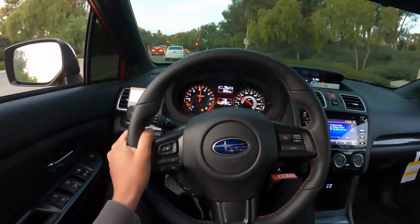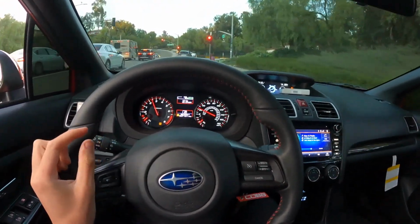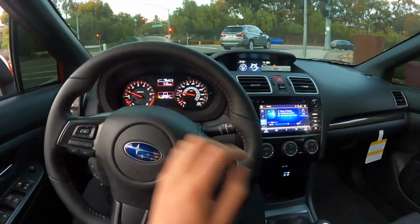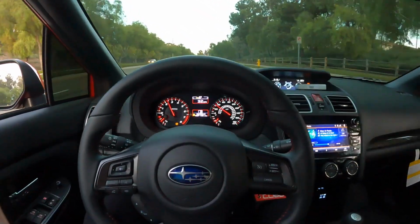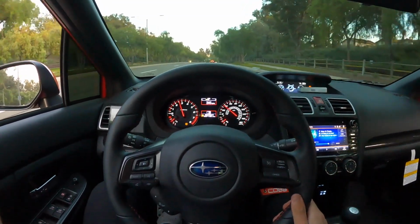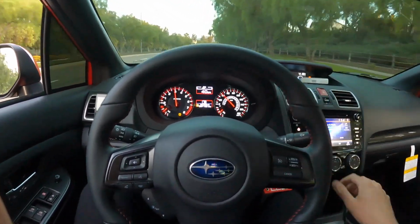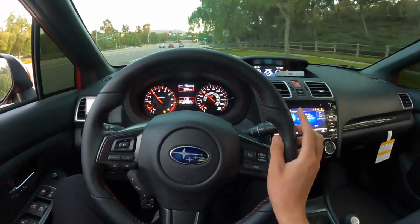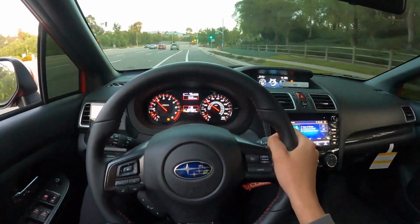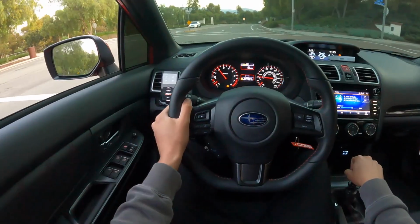One thing I do kind of notice, not gonna lie, is I feel like I have a little bit less power than before. That being said, I'm not too sure why. I'm hoping it's not a leak. I'm thinking maybe I just need a reflash for the tune. I actually have a base map from Ron Watson from Fat Body Tuning, so I actually haven't flashed it over. I'm still on Cobb Stage 2 Plus. So pretty soon we're gonna get the WRX dialed in with Ron Watson over at Fat Body. So I'm really, really excited for that.